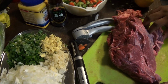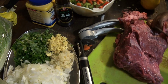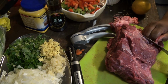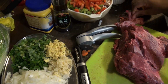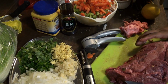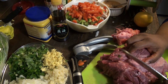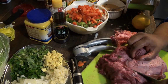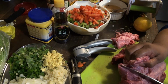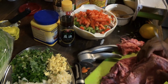Okay guys, so my husband went and bought this roast beef here. I wanted to make chicken fried rice with breast, but he went and bought something else. I went to the store today. I should have bought the chicken breasts, but I didn't. So I'm going to cut this up in small strips.